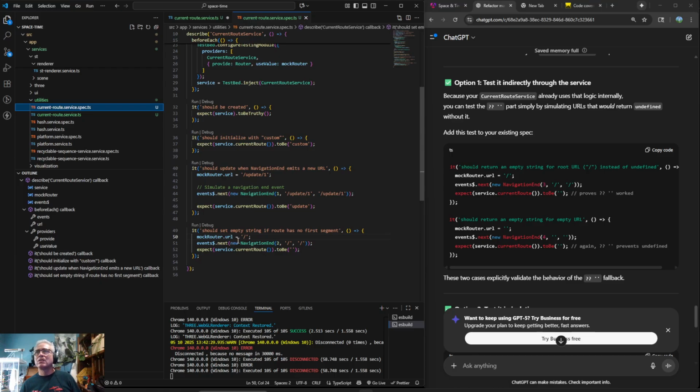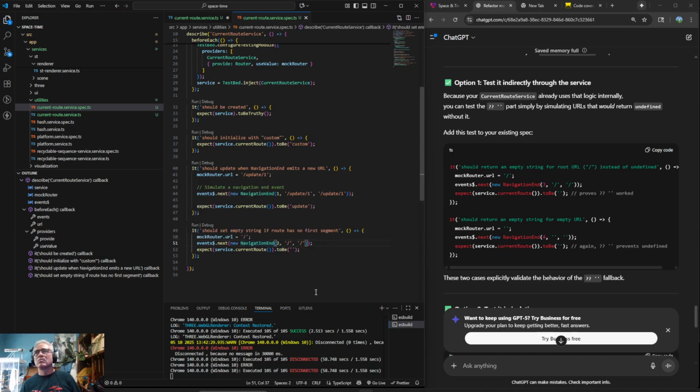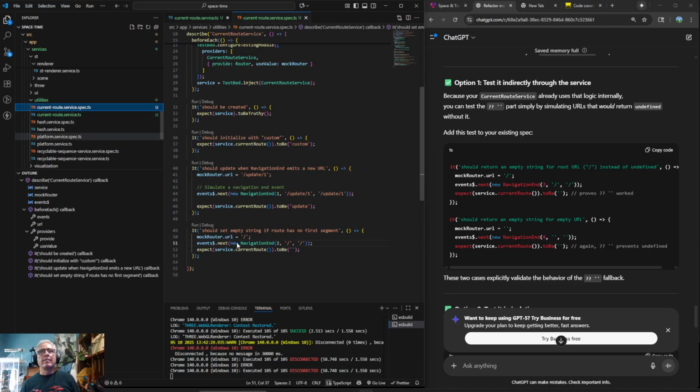Mock URL. Oh, but he added a 3. I don't know what the 3 means. I wonder what that means. Oh, it's an ID. Okay, so. Alright, so did I put that code back yet? I can't remember. Okay. I don't think the 3 makes a difference. That's like an ID.